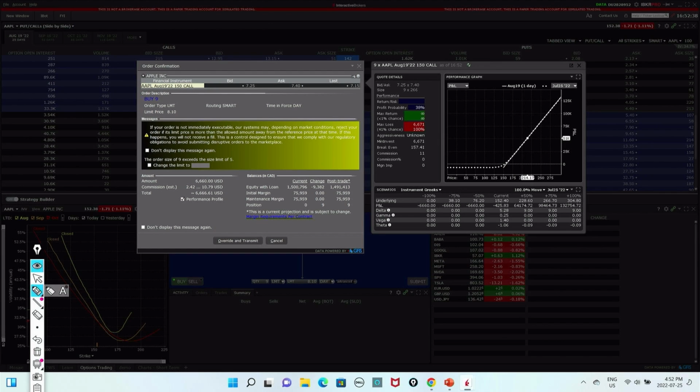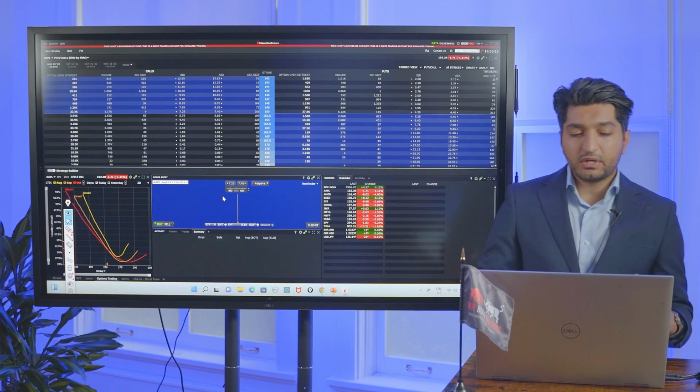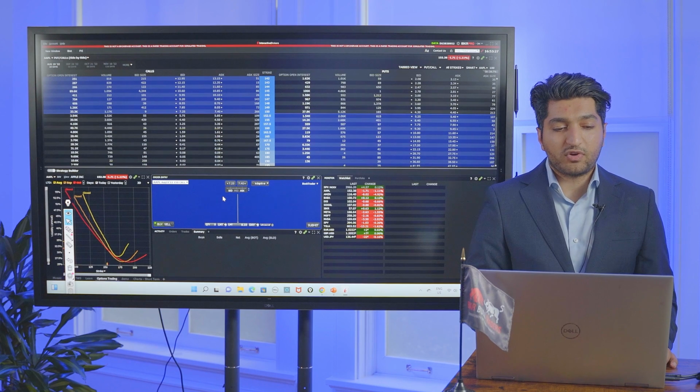In this case, dollar for dollar, you're going to make money. Your max return is unlimited because the more Apple goes up, the more money you're going to make. And your max loss is defined at how much premium you paid. So in this case, 9 contracts. For each contract you paid about $4, $5 I believe, which is about $400, and it comes to $6,000 max loss. So pretty simple executing these option transactions.